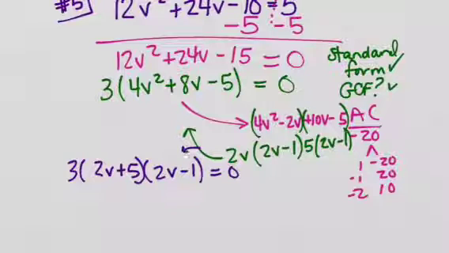So I wrote that down here. What does this say? It says that I have 3 things multiplied, and somebody has to be 0 in order for it to equal 0. So I just test them. 3 equals 0? Not possible. I don't care about that one.